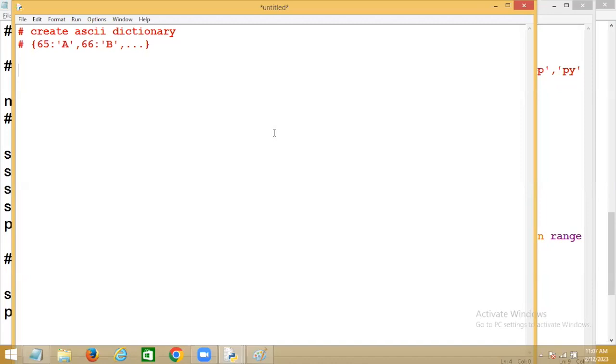Okay, I want the key. Key is what? Number, and value is a character. Key is a number, meaning ASCII value. Key is an ASCII value and value is a character.